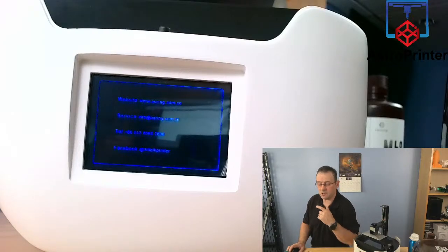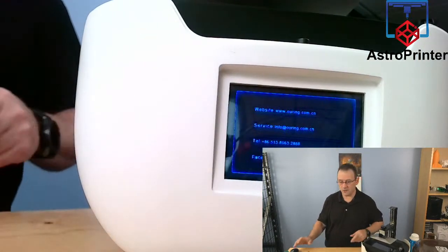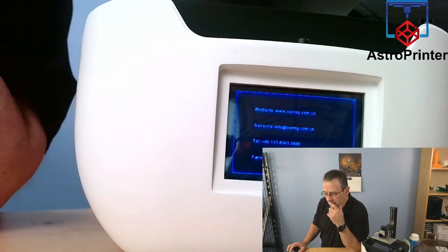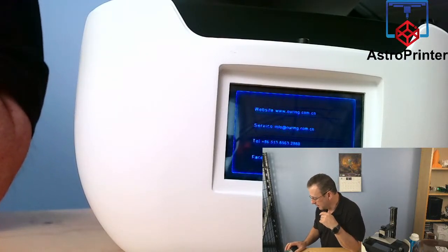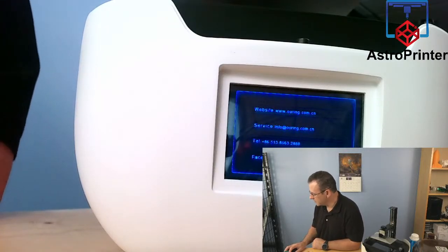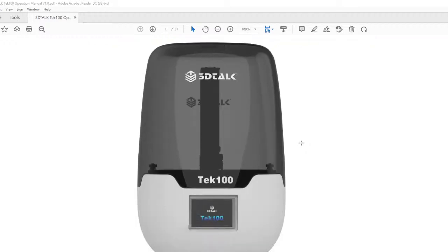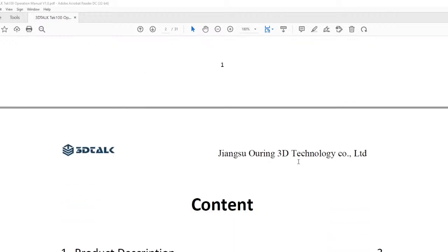Let me look at the manual, because I do not know anything about this printer. I don't even know its build volume. So let's have a look at the manual. Actually, let me see if I can. I'm going to share my screen and take me out of the image so we can have a look at this together. So this is the operation manual, the TEK100, which is the first version of the machine.